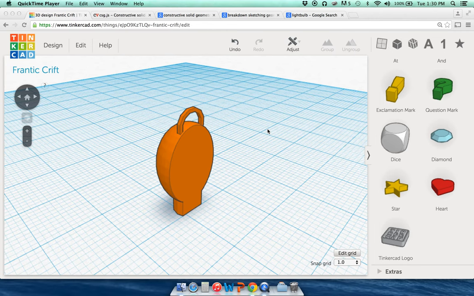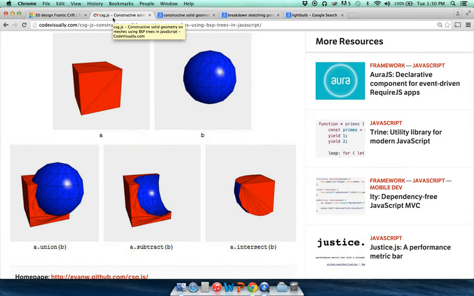Today we're going to look at 3D modeling so that I can 3D print your design and bring it ready to make your necklace pendant. Alright, so before we get into this, we need to talk about what's going on behind the scenes. In order to make your pendant, we have to break your object down into geometric shapes.